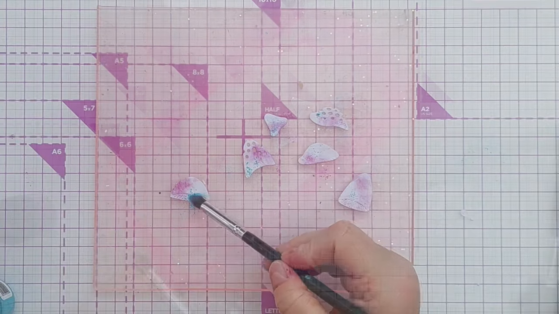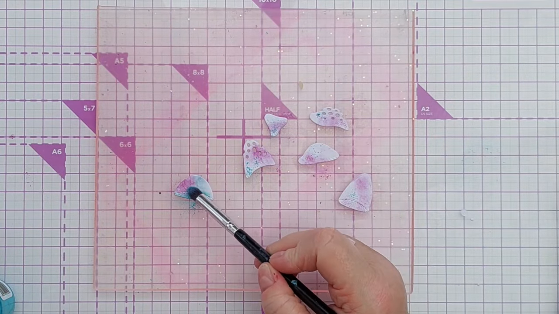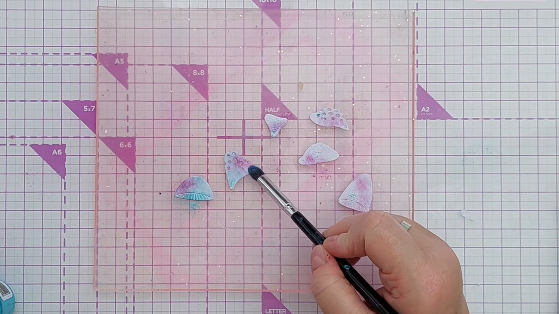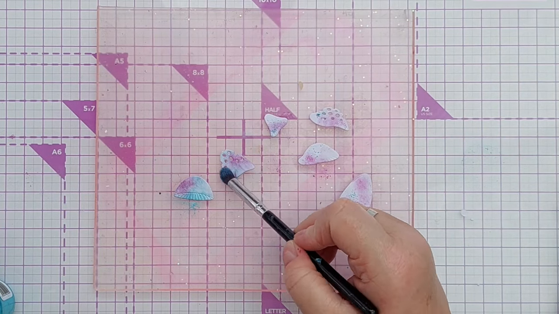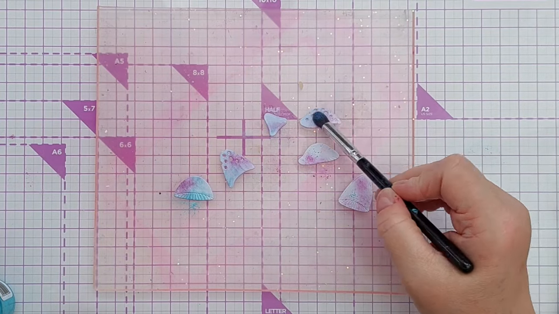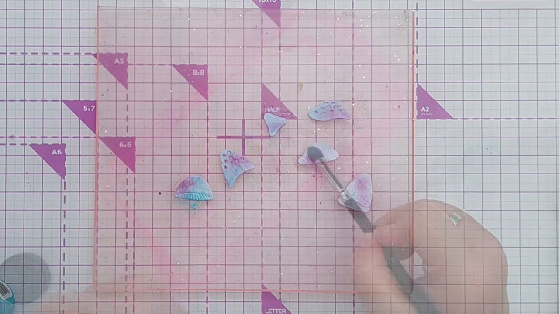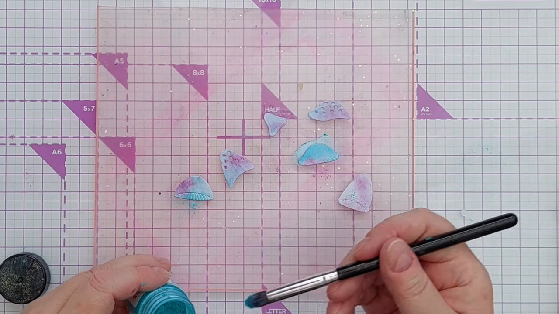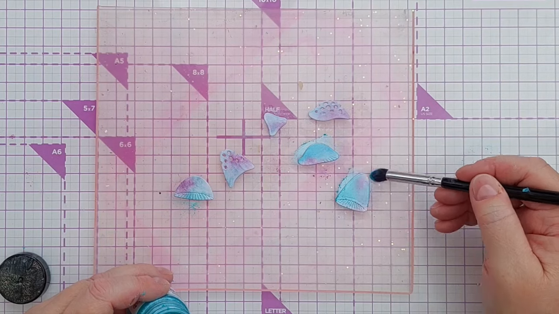I brushed on the raspberry jam first and then I brushed on the teal luscious powder. That way I was able to keep the colors fairly separate - they didn't mix and make a sort of muddy gray color, which purple and teal can do. I just kept adding a little bit more of the teal luscious powder until I was happy that everything was coated and shiny and colorful.